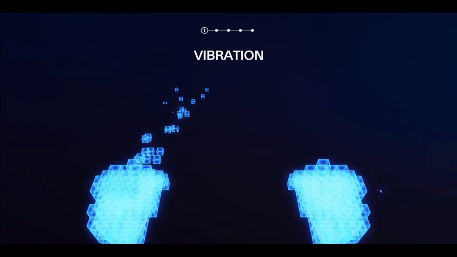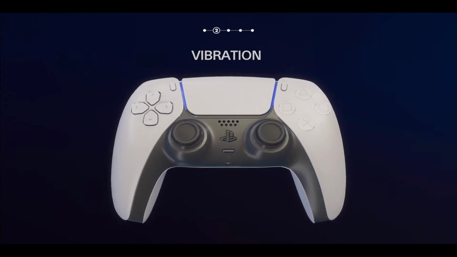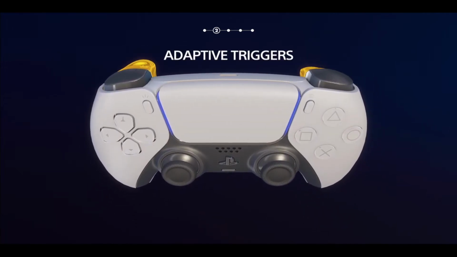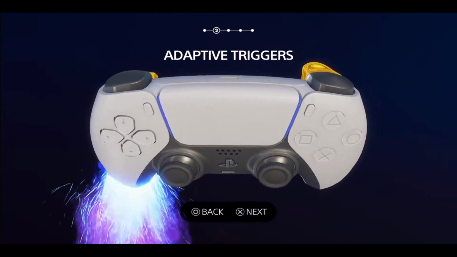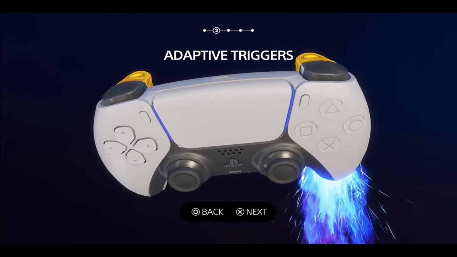So as you can see on the screen here, it'll take you step by step. Right now it's showing the vibration and how the vibration works. Now it's showing the adaptive triggers. And sometimes you really got to push down on these adaptive triggers. You really got to push down to make them work.